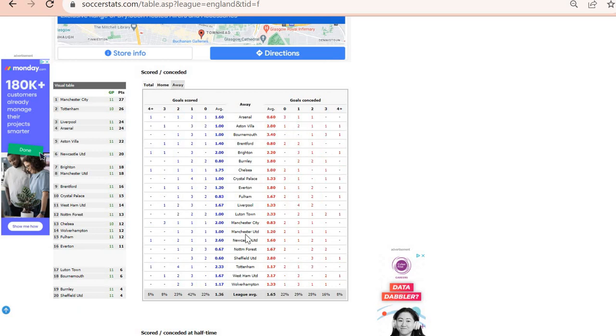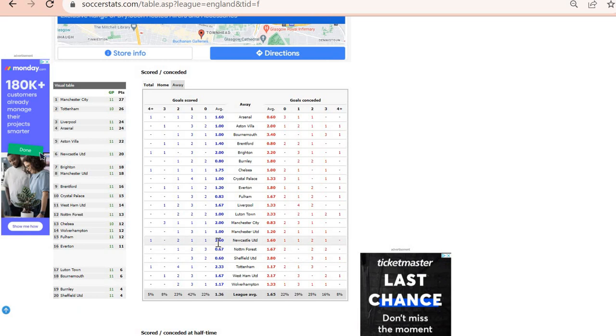Let's take Newcastle's away form. Newcastle away, it's all conceded: 0, 1, 2 twice and 3 once. Obviously, that would have been 1-1-1-1 before this game happened because they did concede 2 away at Wolves. But again, fairly well spread. But then look at this. They've scored 0 once. That was away at Man City. Scored 1 once. Scored twice, and 4 plus once.